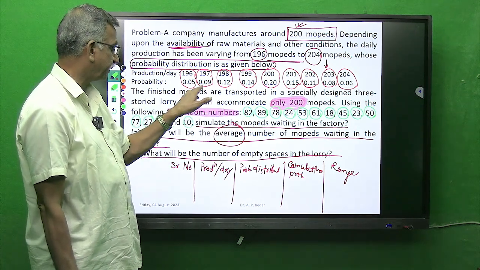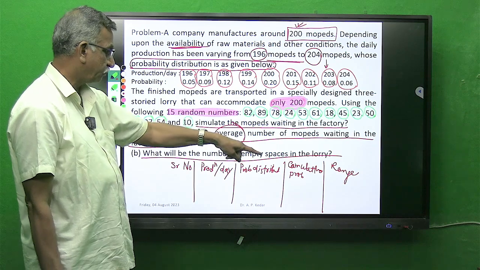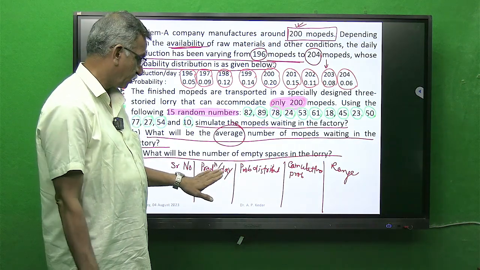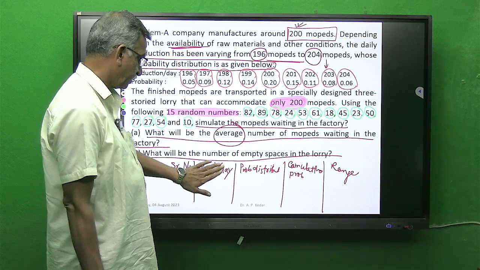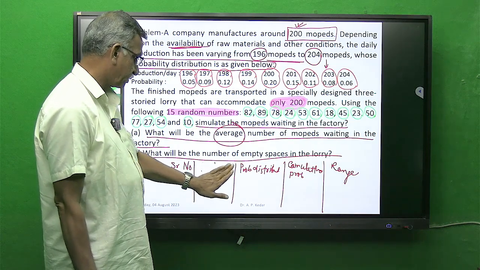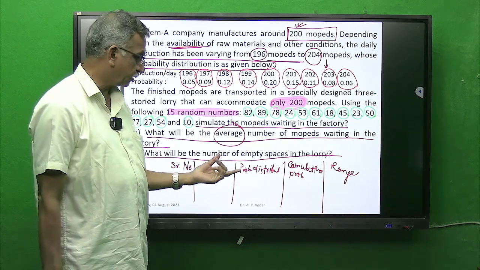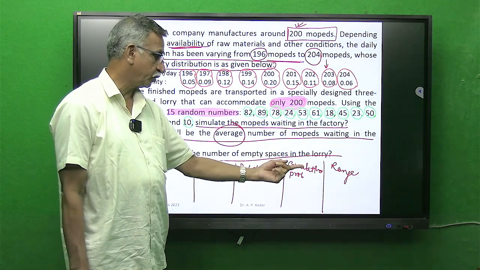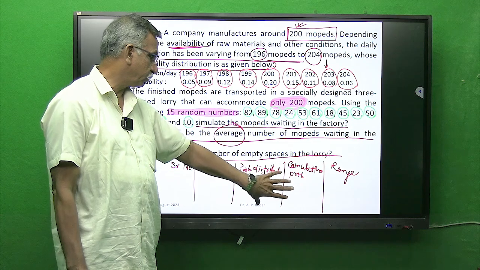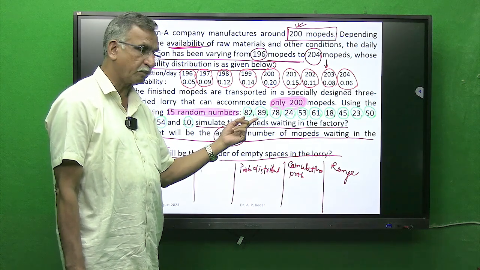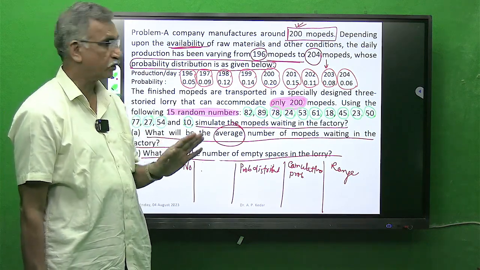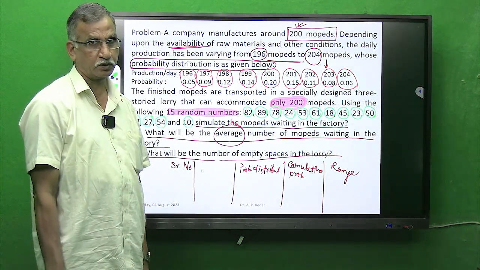We will be putting this probability under here, and then we will be finding cumulative probability. In the first table, we will not put this value first; this value will be for finding the weighting, probability distribution, cumulative probability and range. Once we are ready with this table, we will fix these numbers in that range, and accordingly for that range we will estimate the production per day. It goes like that.